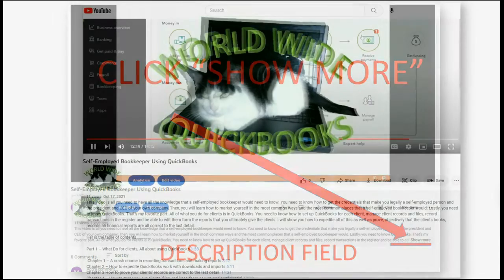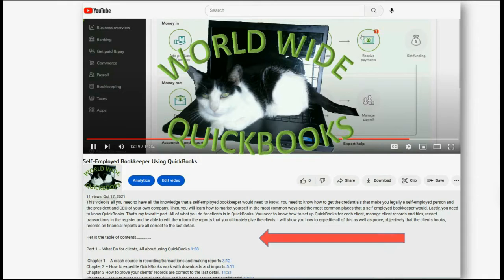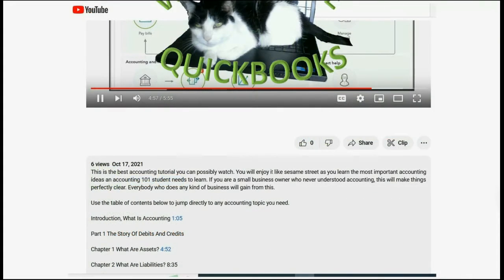That will open up the description field, and below it is the table of contents. The table of contents in the description field has chapters that you can jump directly to by clicking the time index of the chapter.